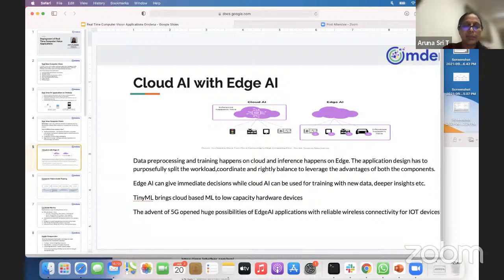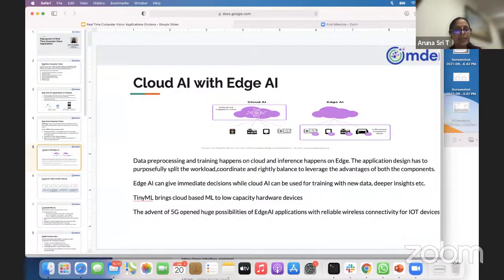The advantage with Edge AI, as we said, is that it gives immediate decisions, while the cloud AI can still be used for training on new data and for deeper insights. While the immediate results happen at the edge, the deeper insights or the training with the new data coming in at the edge can go back to the training data.